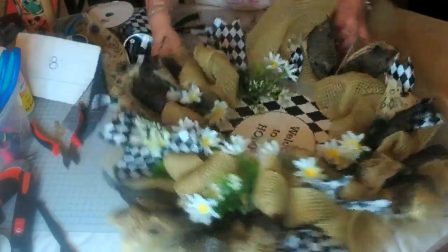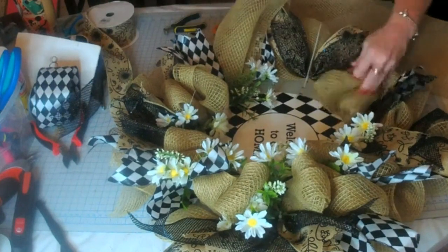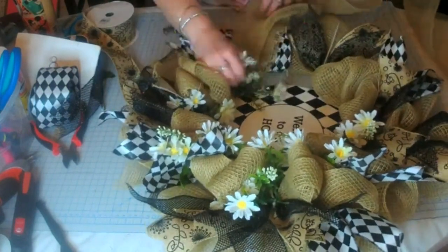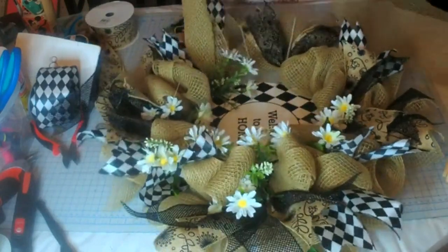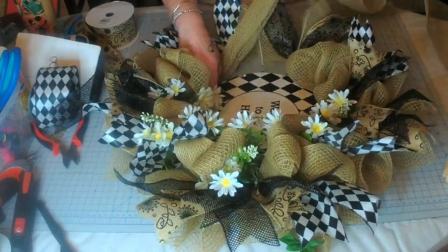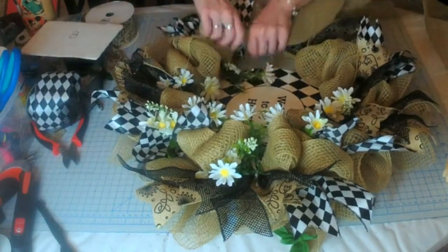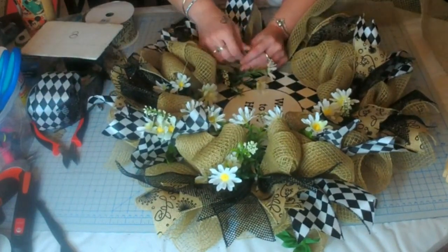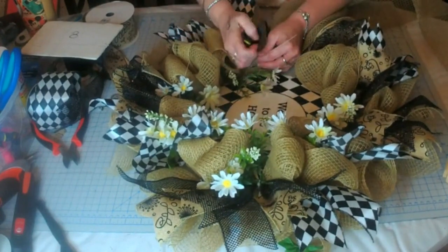So you can whip one of these up really quick, as you can see. I'm almost completed. You're kind of constructing your wreath step by step as you go, because in normal wreathing you would put your mesh on, then your ribbons, and then your florals or whatever you're using. We're just going step by step here. The sign is already on your board, so you don't have to fuss around with the sign.